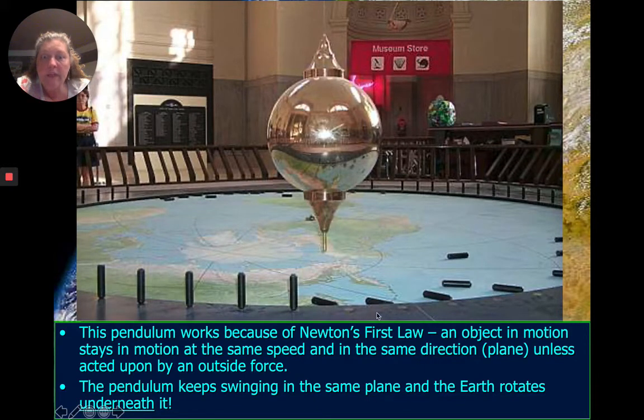So what's happening is this pin right here was the one that was knocked down most recently. And this pin over here, that one didn't get knocked down, but this pin over here was knocked down. So what are the next two that are going to get knocked down? This one right here, and that one right there. So if you hang out for like a half hour, you can actually see the pins getting knocked down because the pendulum swings very slowly.